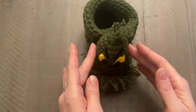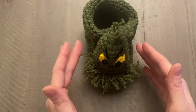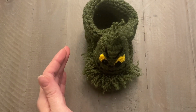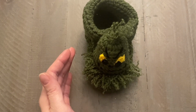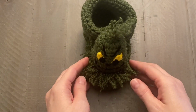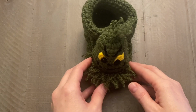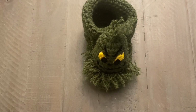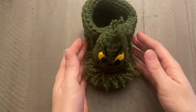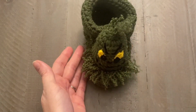So I've used two different types of yarn, not on the one slipper. I've used one type of yarn for each slipper, but the two types of yarn that I have used for this pattern are both the Bernat Super Value and Craft Smart Value yarn. Now I've used a 5mm crochet hook and a 4mm crochet hook. You're going to need green, black, and yellow yarn. I would also recommend a stitch marker, a pair of scissors, measuring tape, a yarn needle, and some polyfill or whatever you want to stuff the Grinch head with. So let's go ahead and get started.